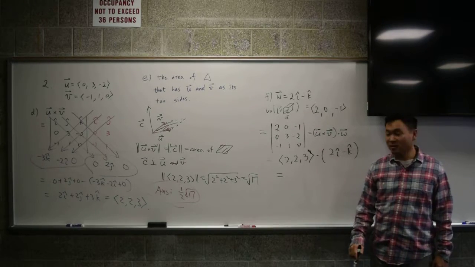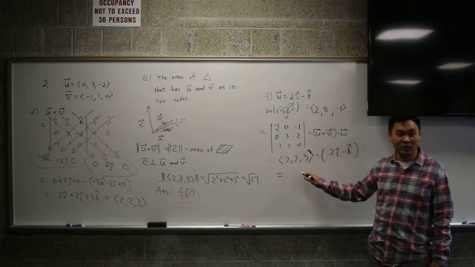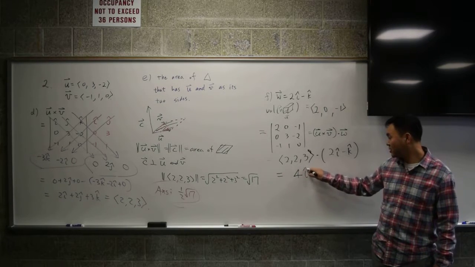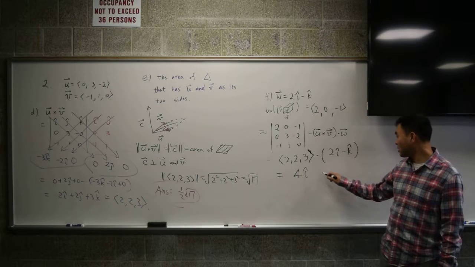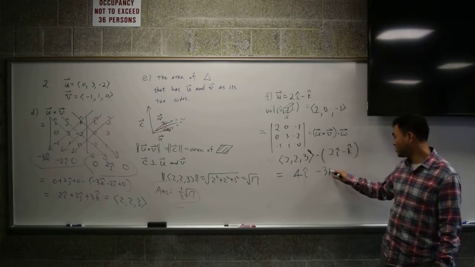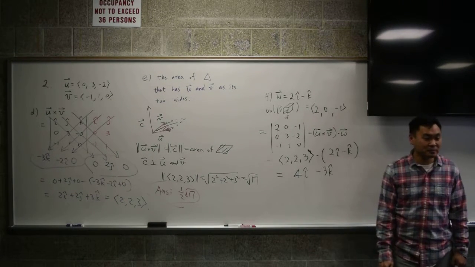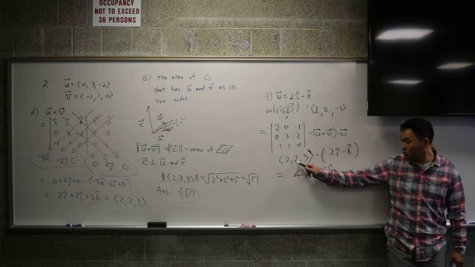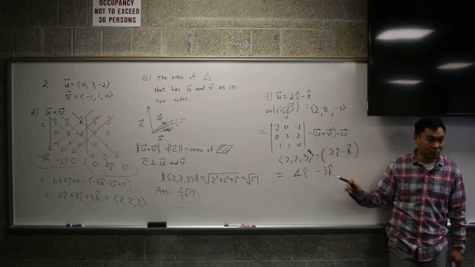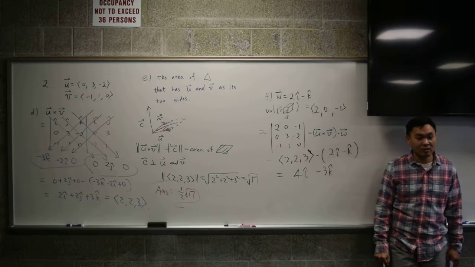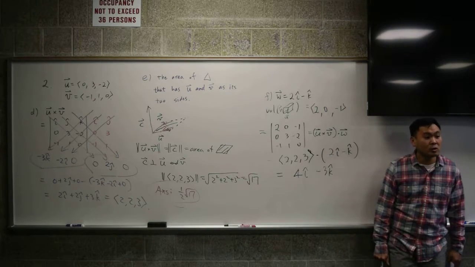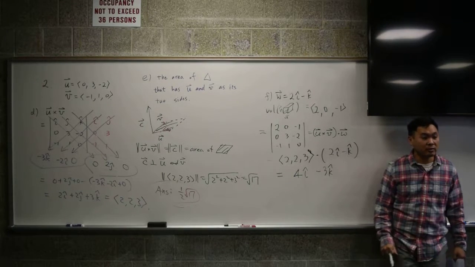That's what I was saying. That's the standard mistake when I grade the first exam. People would write 4i and then minus 3k. What's wrong with this? You're missing the j coordinate. No, j is okay. It's 2j and 0j, so there's no j. What's wrong with this answer? Do you not want the i or k? You don't want i and k. Why is that?